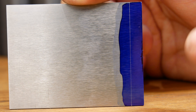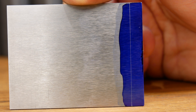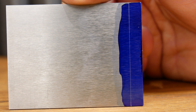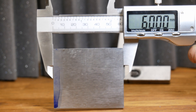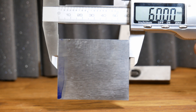Now that that's done, I've marked and scribed 60 millimetres from that line we just filed, and I've got to do the same again — file it to exactly 60 millimetres. Well, I've got a tolerance of plus or minus 2 millimetres, but we're going to try to get as close to 60 mil as we can. There we go, 60 millimetres exactly — I didn't need that 2 millimetre tolerance. Though I really would not like to admit how long it actually took me to get that. Anyway, on to the next stage.